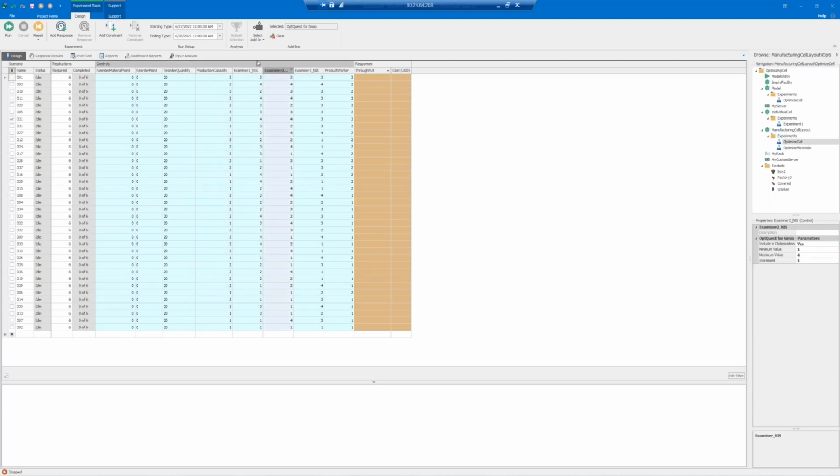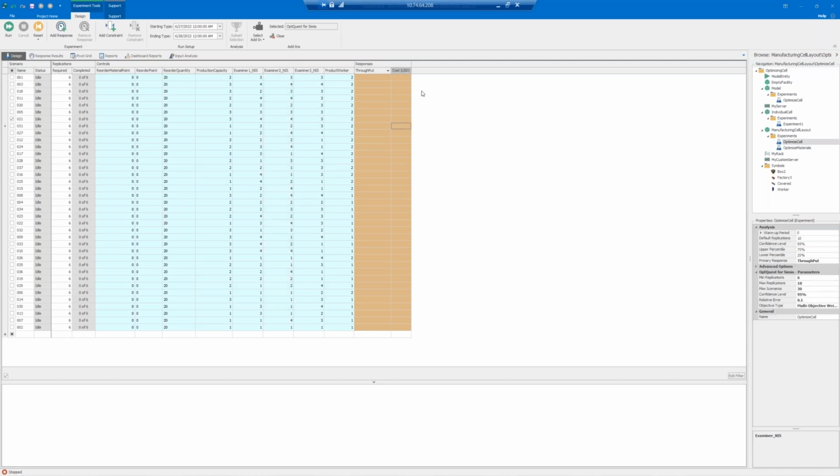And all of this is done thanks to the OptQuest add-in. What this allows us to do is automatically create multiple scenarios. In an experiment, you can easily just create all different scenarios and manually specify your controls. But what the OptQuest add-in allows you to do is to define a very specific objective value or function that you want to optimize in some way.